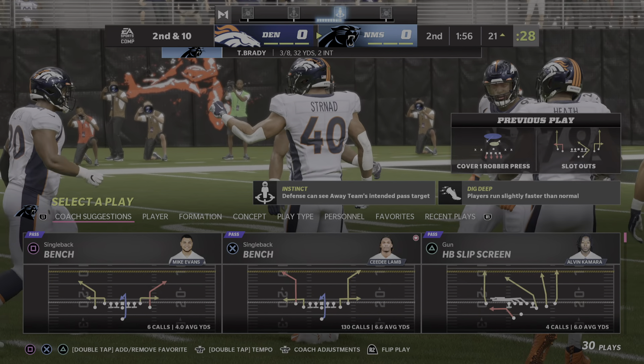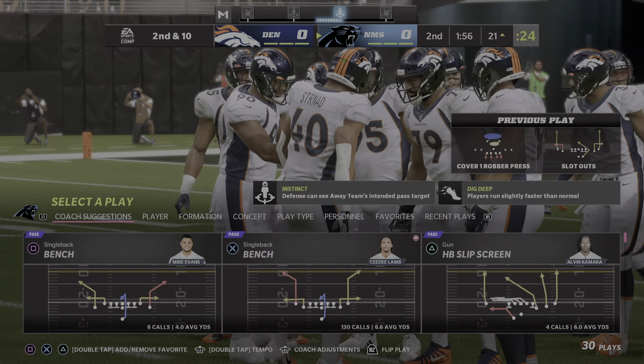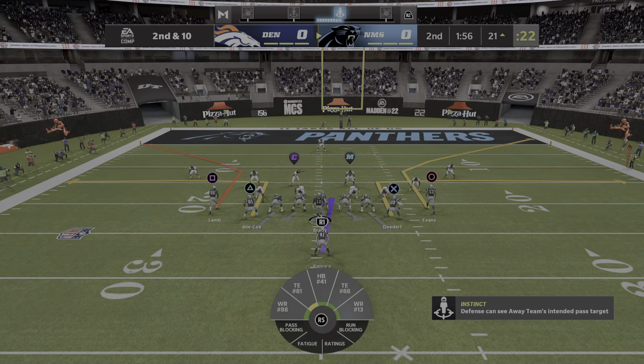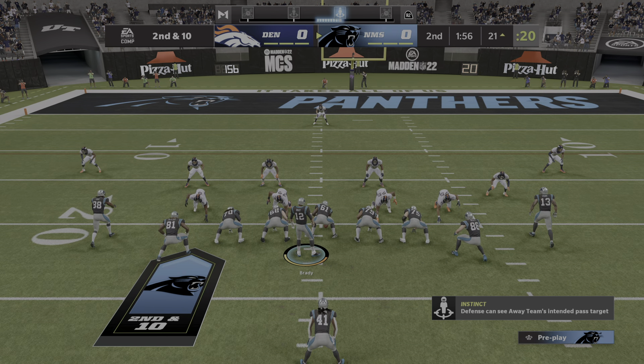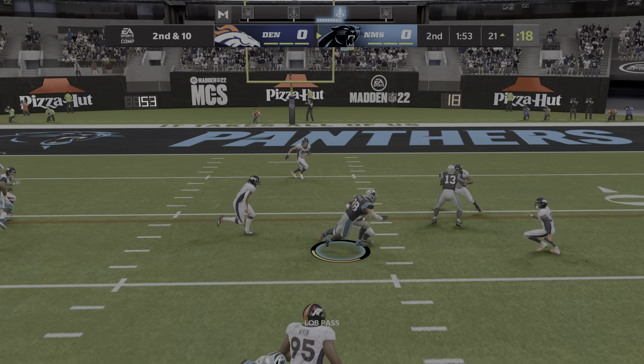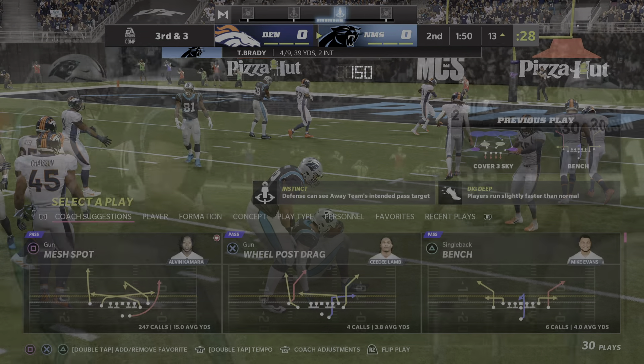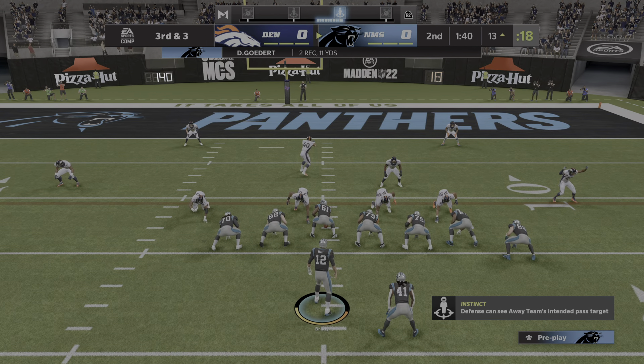Scoreless game. Now here's a look for the end zone, but that one's going to wind up incomplete. I believe I'm following their logic — take the big shot downfield, loosen things up. You're hoping to get some points on the board before the half. Maybe now you come back and throw some underneath stuff in order to make sure you get a completion. They get seven out of that, so they're left with a third and three.